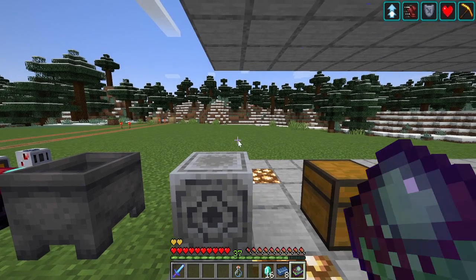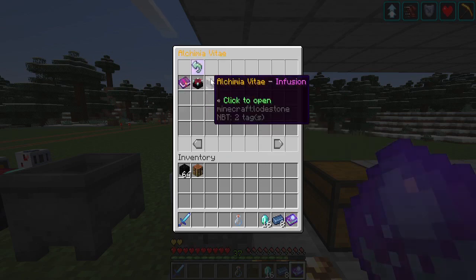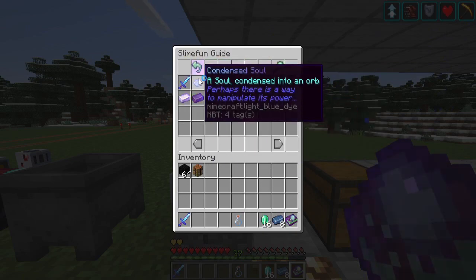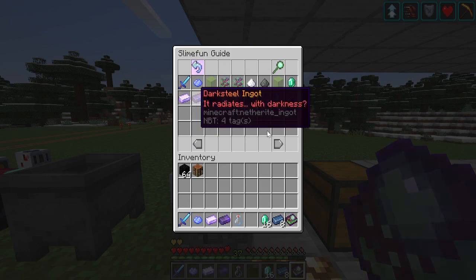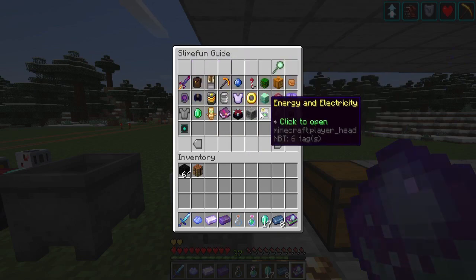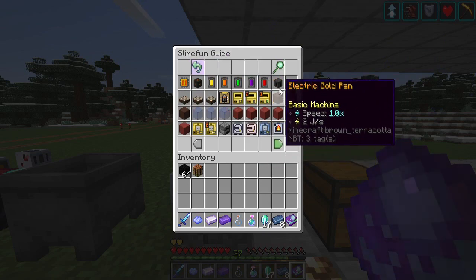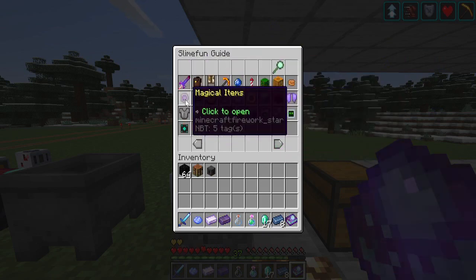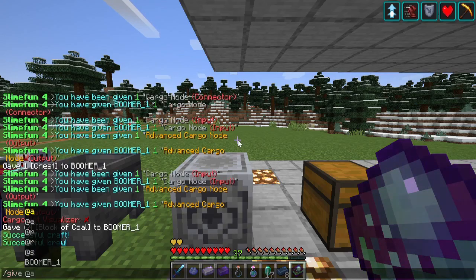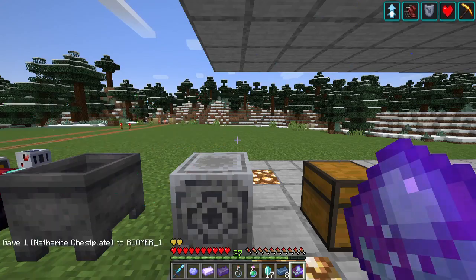So we're going to go ahead and get into cheat mode here and get the items just to make this a little bit easier. So we're going to need, get back to Alchemia. We're going to need a condensed soul, aluminum, dark steel. We're also going to need an experience crystal, a benevolent brew. We're going to go over to power. That's cargo. We're going to go over to power, grab ourselves the capacitor, and then we're going to go to magical, grab a necrotic skull, 2 essence of afterlife, and let's give ourselves, we're going to go boomer, we're going to give ourselves a netherite chest plate. All right, let's make this thing.